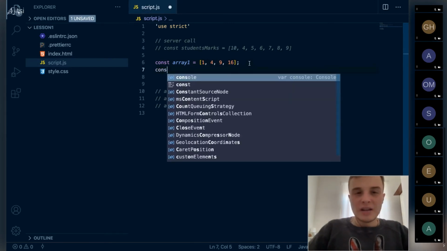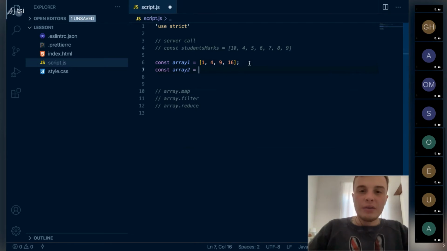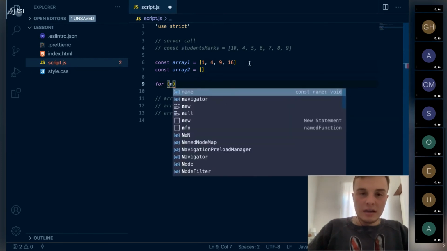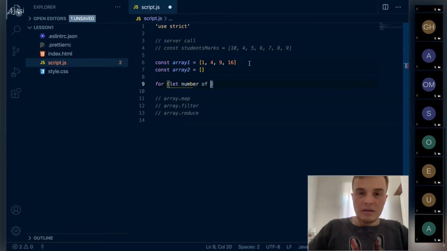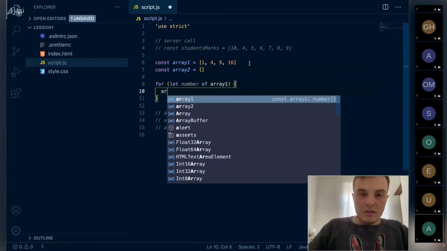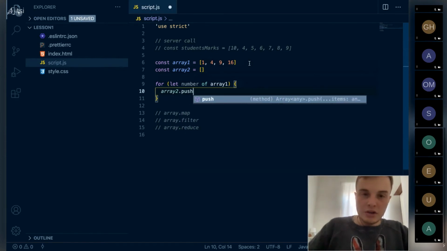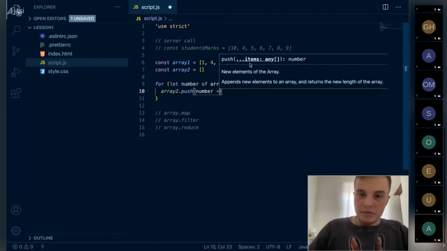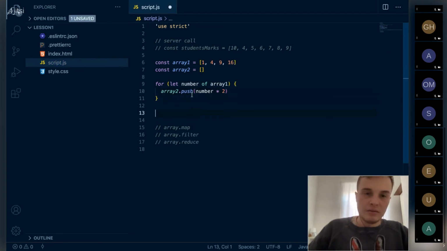Well, we could create an array2, which is an empty array, and then iterate, like let number of array1, and say array2.push(number multiplied by 2), right?